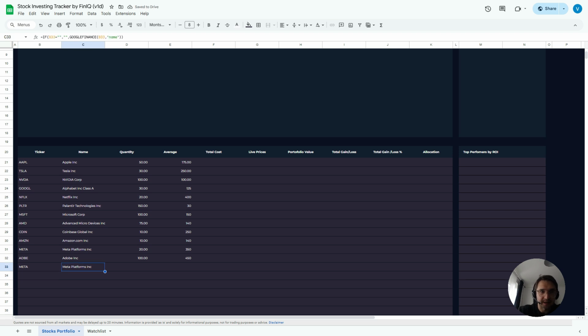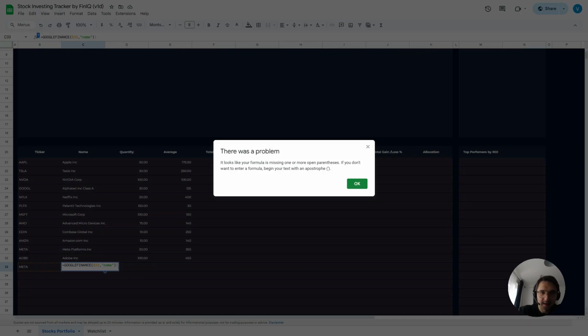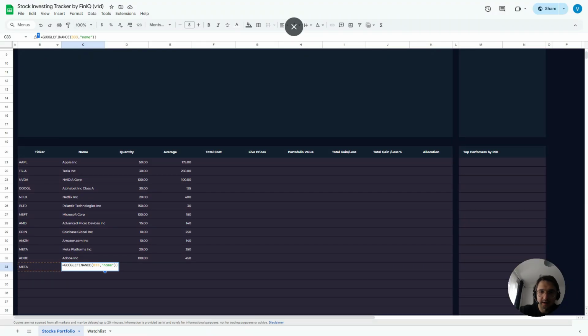This would be different if I would just simply keep the Google Finance formula. If I would just simply keep Google Finance B33 name, I need to delete this bracket here. Let me delete the Meta right now. So you see this is N/A. I don't like these N/As, if you want to have it as clean as possible. So use an IF statement with a logical option to make sure that if there is nothing in the cell in column B, there is an empty output here. Otherwise, yeah, as simple as that, essentially.